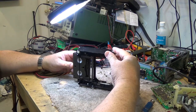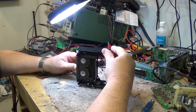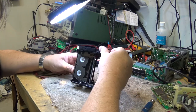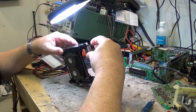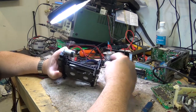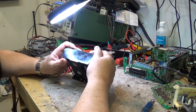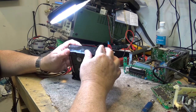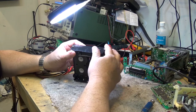If I put the side cover on and give the tape a bit of a push and then wind the gear by hand, you'll see that the tape goes down in the mechanism, which it does. And now the front of the tape is open, ready for loading. To eject, it's just the opposite. We turn the motor the opposite direction and the tape will lift up. And the tape will eject.